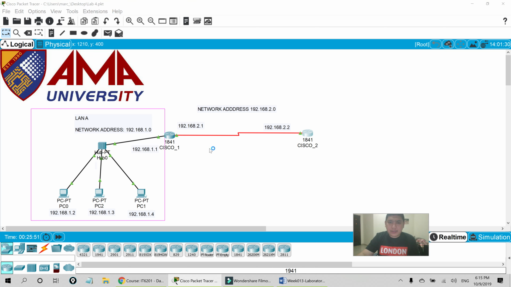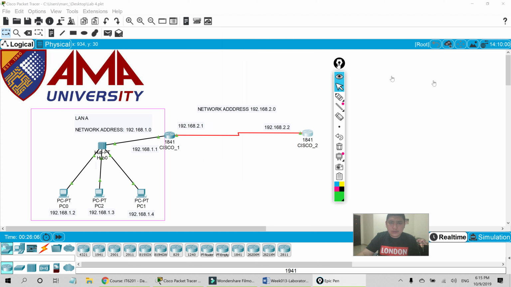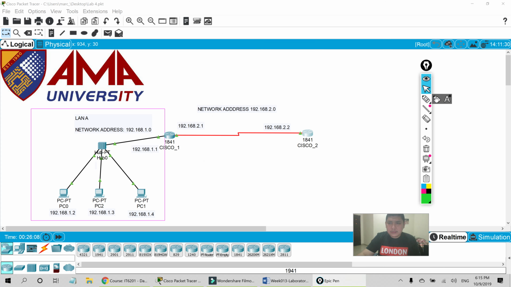For example, this router here, they are both Cisco. For example, this is not a Cisco, this is a Juniper.